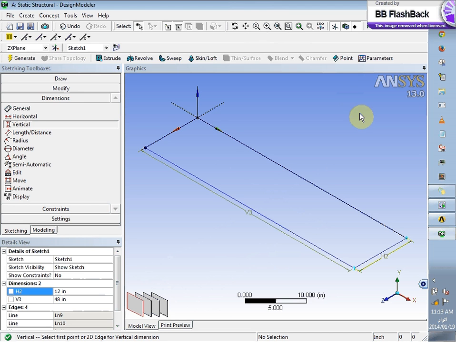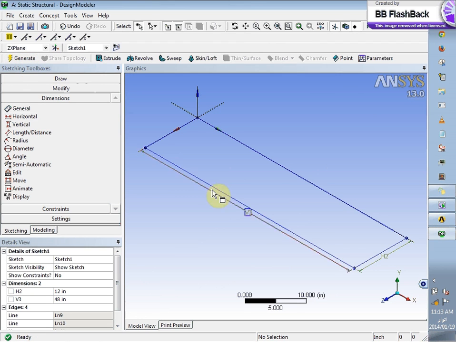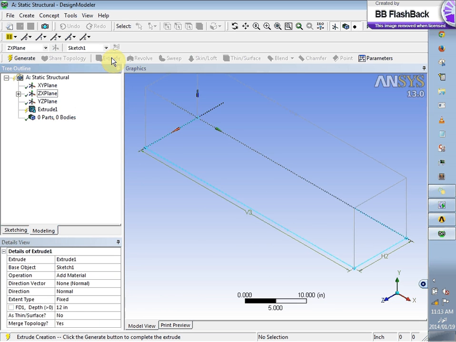Now its 2 dimensions are done. The third dimension, which is the thickness, we can draw by extruding it. So here we have the extrude option. First of all, once it's all done, we can click on generate, and it will apply any step that has not been done. So if you see it's not ready here, this means it needs to be generated yet. For example, let's extrude it now. I click on extrude, and you can see there is a thunderbolt symbol there and a thunderbolt symbol here, which is telling us that generation still needs to be done.